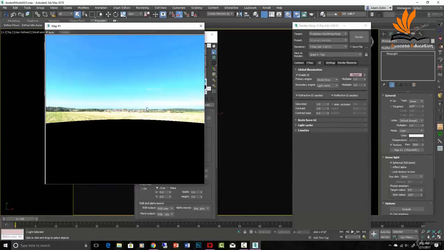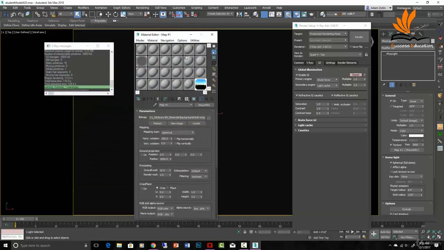But if you look at it in Photoshop or in other photo editing software, you'll see that it has so much depth. Like this spot is very, very bright. It's not just white, it's white times 4 or something like that. And the dark areas are very, very dark. So it has that whole range in there, and 3ds Max is able to take that range and say, oh, this is extremely bright, it's white times 4, so that's like emitting a certain amount of light, and this is really dark, so it's not emitting any light. So it actually is just using this image to physically light your scene.